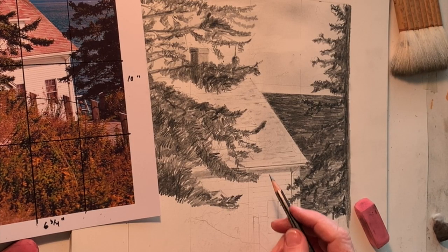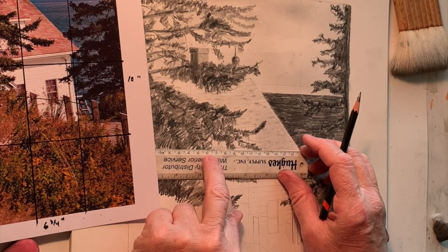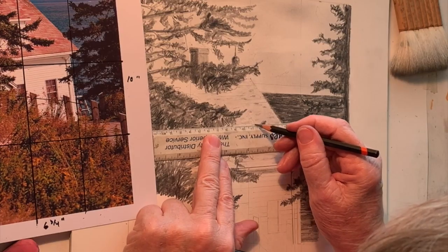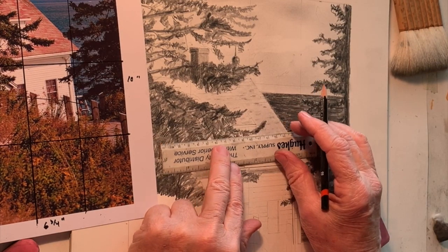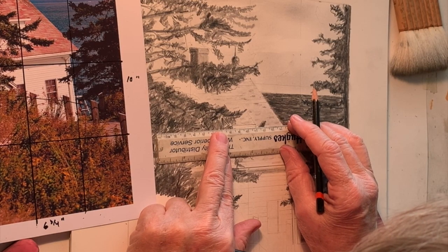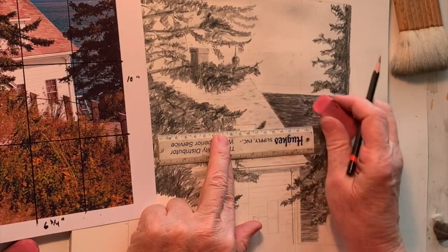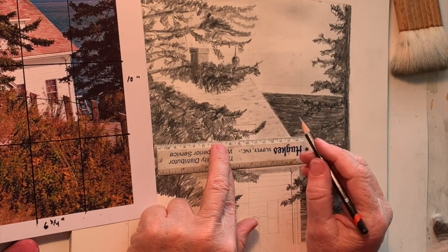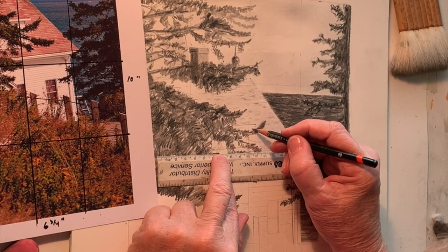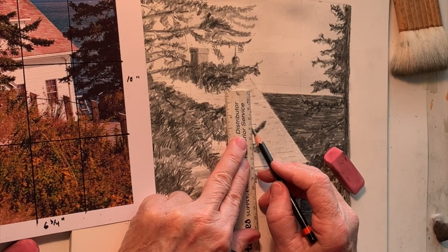Now I'm going to come back up, and I've got to add that shadow underneath this overhang right here. I'm going to put a little line there, even though there isn't one. I'm going to add a little bit of an overhang line just to explain that a little better. Find that edge a little bit. Okay, see that side of that building is right, the overhang is right there.